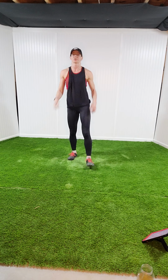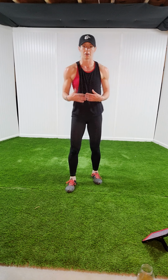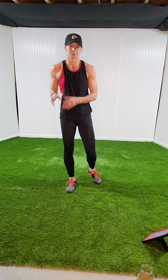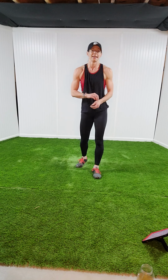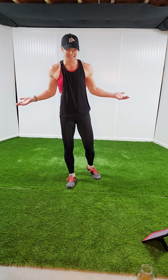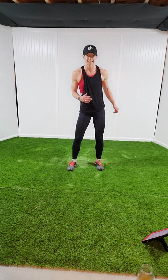So walk around, grab a drink, shake everything out. Same flow for this one. Two times through a block. We work our way down the Tabata. We repeat it one more time. And that's it. And we're done. So we're gonna start with curtsy lunges, followed by a 10-second skater.